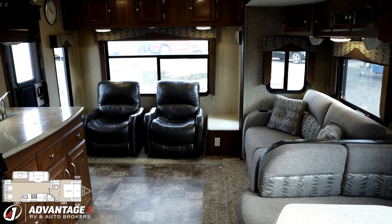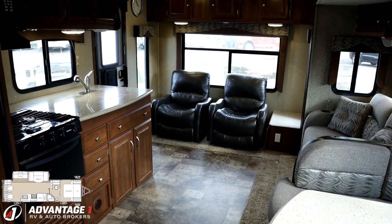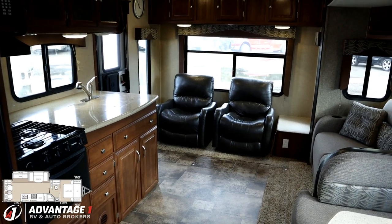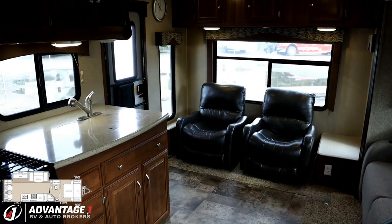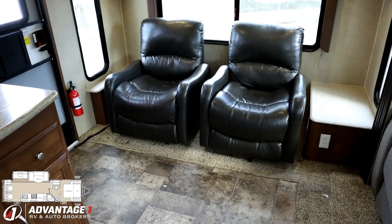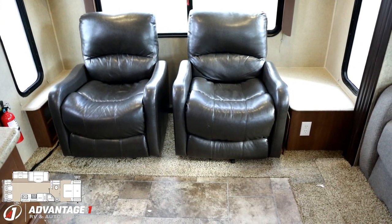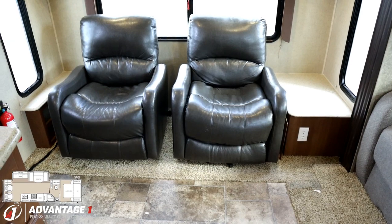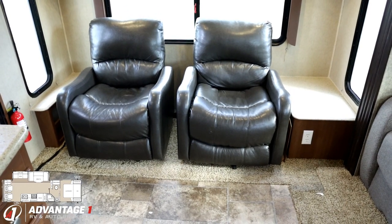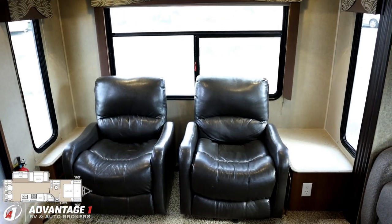When I look at this as a person who goes camping myself, I can see it was really designed and thought out by someone who goes camping themselves. It's executed very, very nicely. Starting right back here by the door, you can see we've got windows galore all over the place, a pair of swivel rocking chairs, and a little side stand on the other side. The power cord and that kind of stuff is located under that little side table. Cabinetry is all pocket screwed.